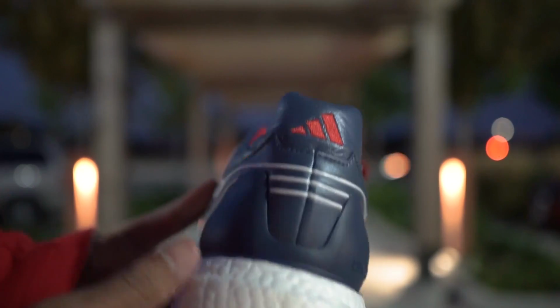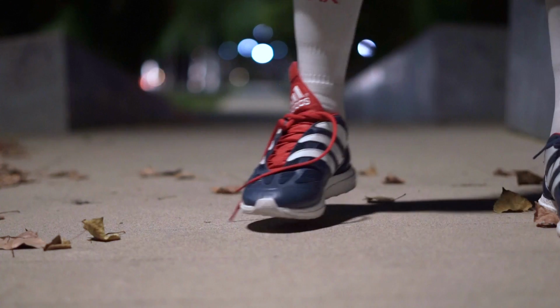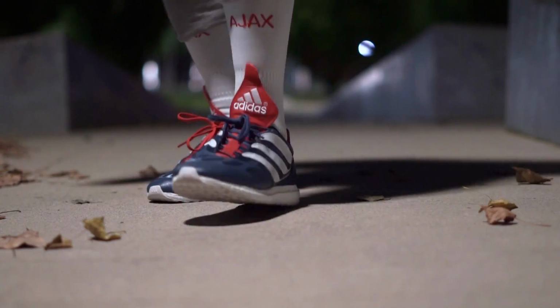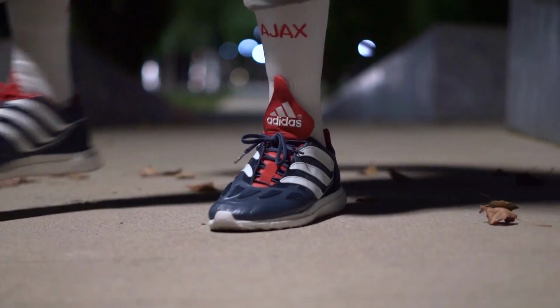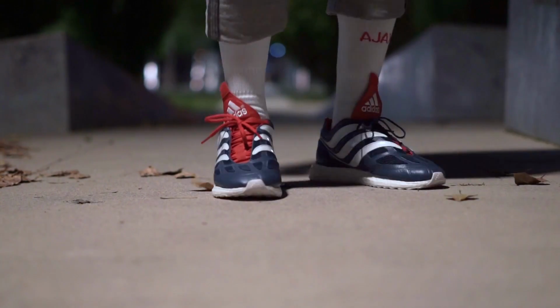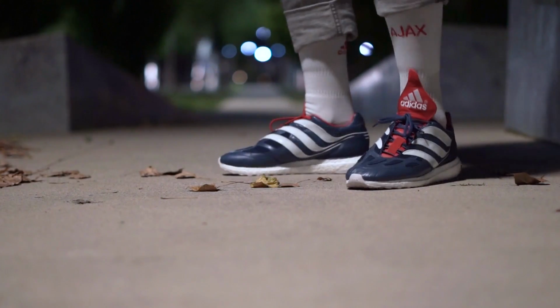The inside of the shoe is lined with red kangaroo leather to maintain comfort, and my favorite part of the shoe here are these insane 3 stripes on both sides of the shoe. I've mentioned this in my previous video about these, but I just think they look so crazy and aggressive, kind of like the Predator's dreads in Alien vs Predator.